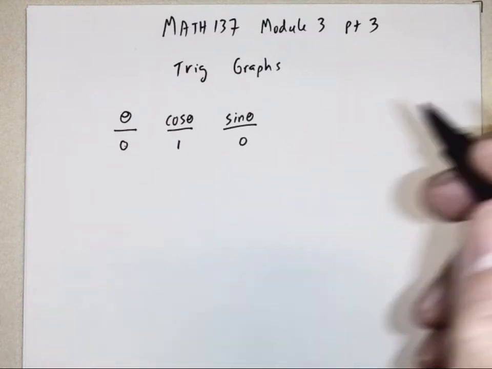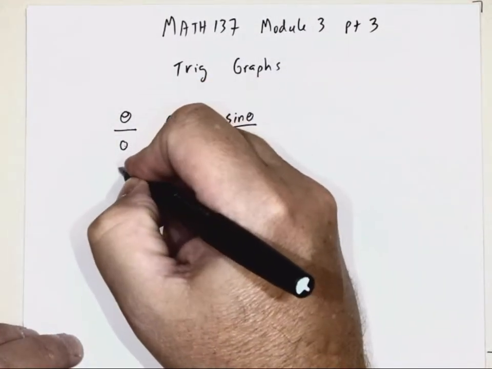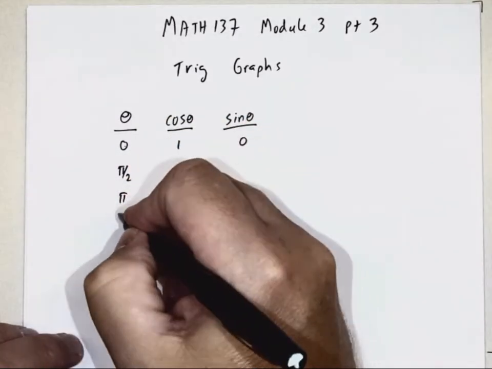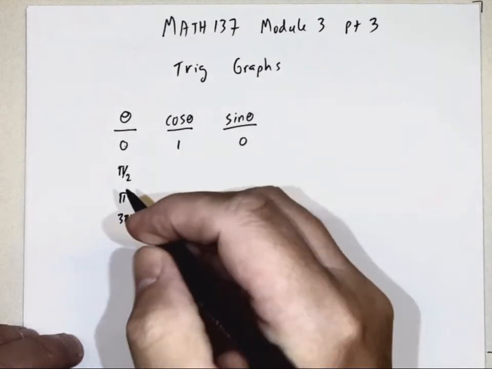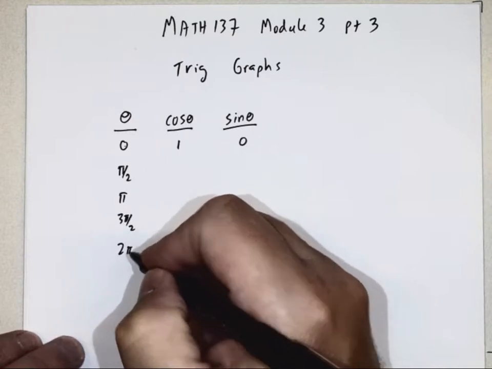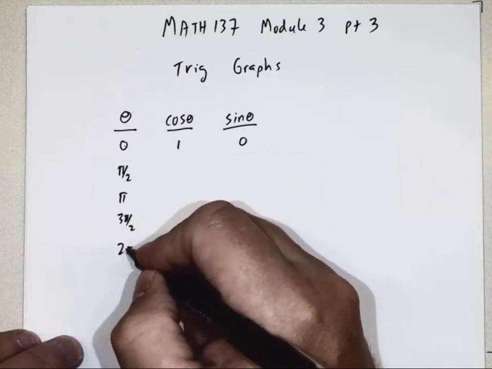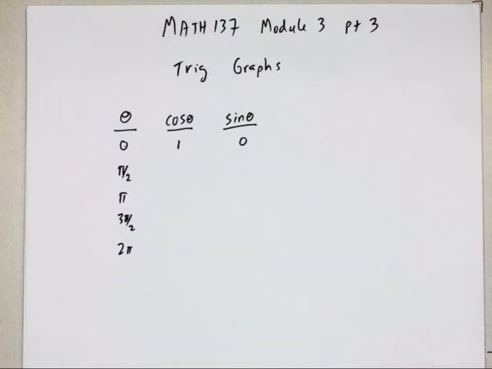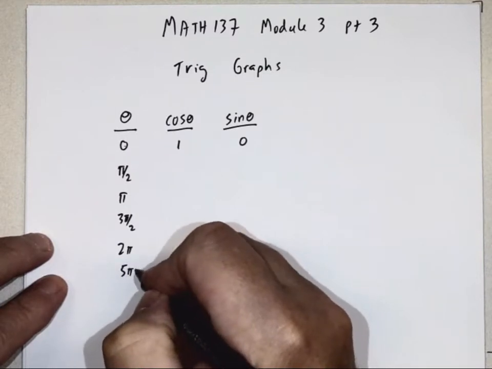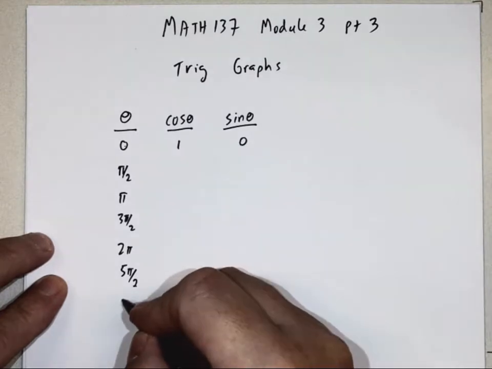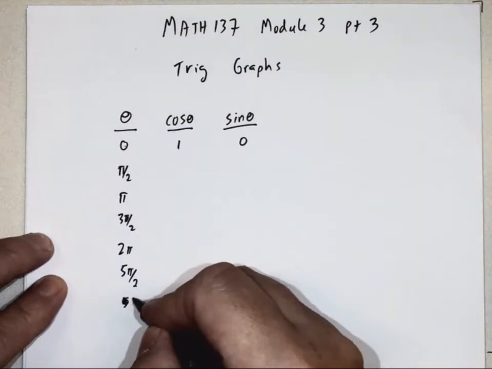So let me just see what that looks like. I'm going to go ahead and look at the angle pi over 2, and then I want to look at the angle pi, then 3 pi over 2, and then 2 pi. Now if I keep going, let's just do a couple more points for fun. If I'm at 2 pi here now, and I want to go up here again, I add pi over 2 to 2 pi, which ends up being 5 pi over 2. Then if I go another pi over 2, that's 3 pi.